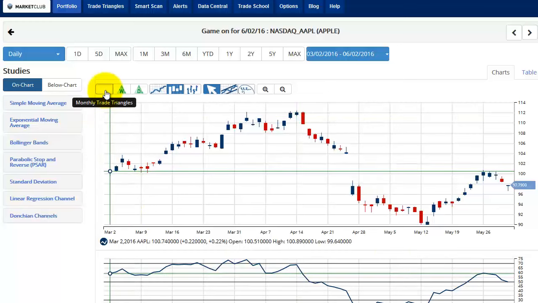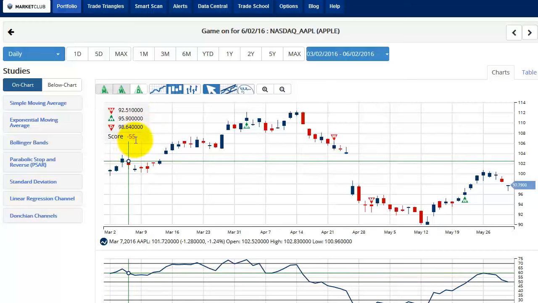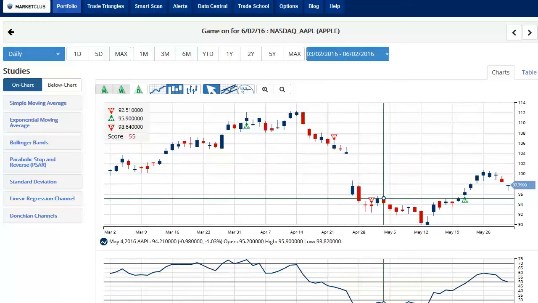So we click here once and click on the weekly, and the daily not so important, but we'll leave that in for now. But you can see the long-term trend in Apple for the first time in a long time is negative. Now the intermediate term trend, which is right here, 95.90, has turned positive, indicating you should be on the sidelines. That's why we have a score of 55, indicating a trading range. And that's the important thing to remember here.